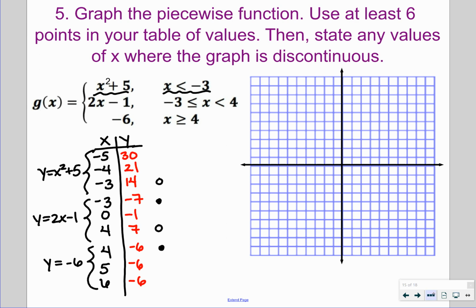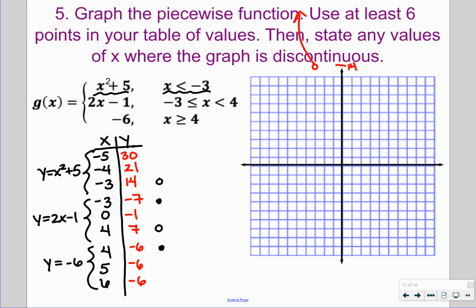I've got a few that are going to be kind of way off my graph here. -3, 14 is where the open circle is going to be, so I'm just going to put a 14 up there. -3, 14 is going to be there. And then that graph is going to go forever to the left, so it's actually going to go up there. You could always count by 2s if you want to, but everything else will fit pretty nicely on here. So I'm just going to leave it like that.